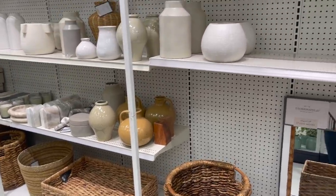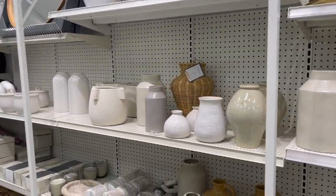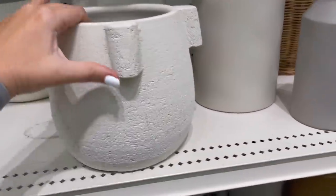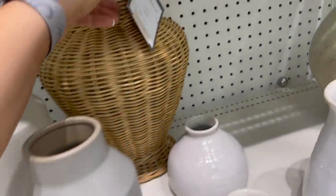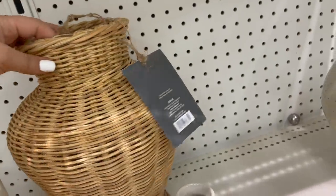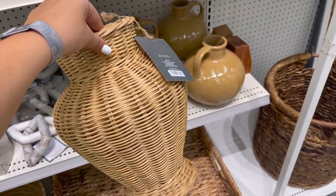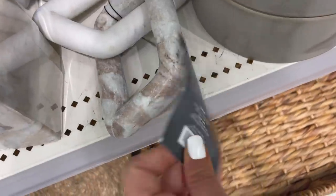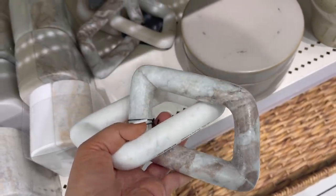Do you see what I mean with all of the vases? There are just so many this year — mostly in a neutral color palette but with a huge variety of shapes and textures. You'll have to let me know if this basket vase is new or if it was from the fall and winter collection — I can't remember. Here is the marble collection. These chains aren't really my style but they are pretty. They were $35, which I personally think is a lot for something so tiny, but again they aren't really my style so I could be off on those.